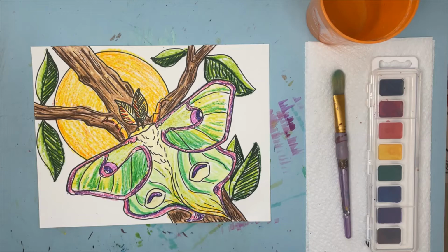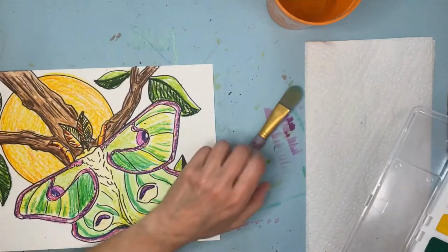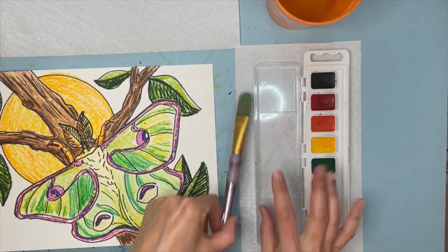Also, guys, it's now time to do the watercolor paint. So I just wanted to show you, this part does not take very long, but as you open up your tray, I want you to notice a couple things. First of all, have another paper towel handy. This is a mixing tray. A lot of my students don't know what that means. They have no idea. No one ever told them that.